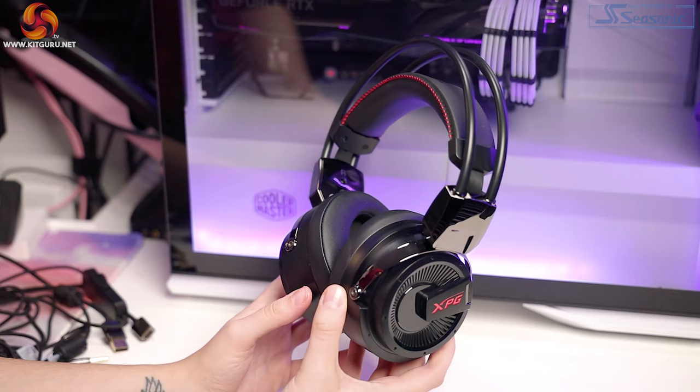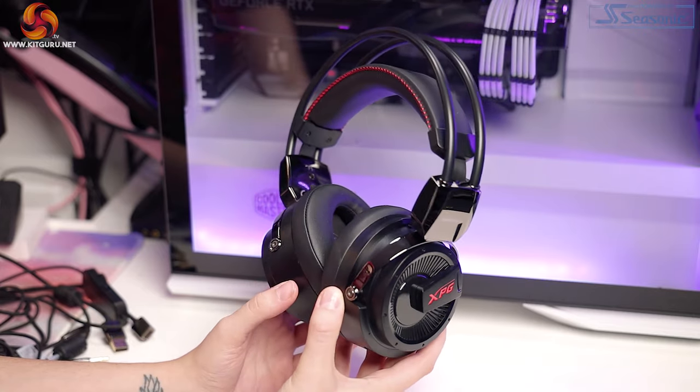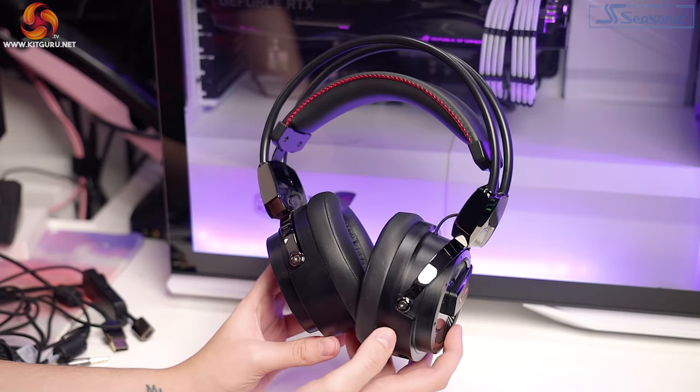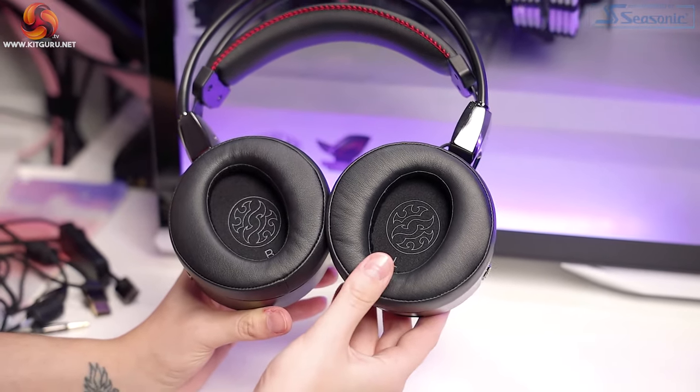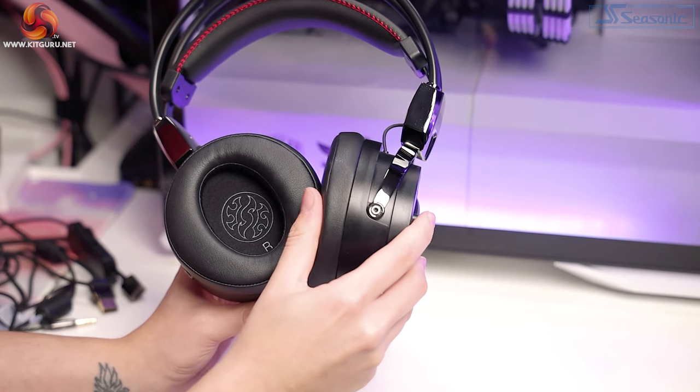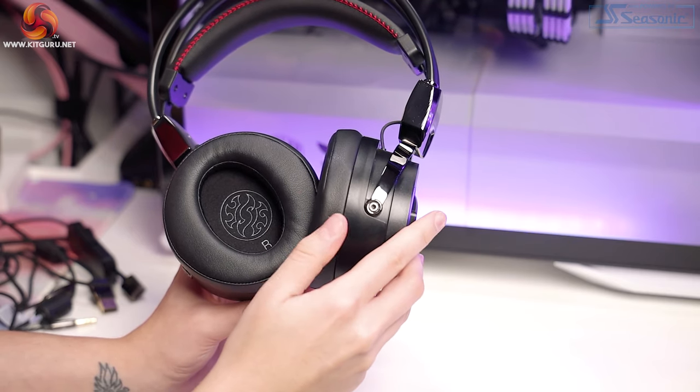So let's talk about feel, starting with the headset — it really feels great. The metal details add another level of rigidity and premium feel. The pleather is nice and thick, and the ear cups feel really nice and soft with that memory foam cushioning. However, they really aren't that thick; when you press them down, you can feel the underneath headphone quite easily. I would have liked to have seen them be a tiny bit bigger. When you put the headset on, it feels like the cup cutouts are a little too big, letting in a lot of air, which doesn't create a seal very well. This could lead to outside sound getting in or inside sound getting out — we'll look at that later in the sound test.